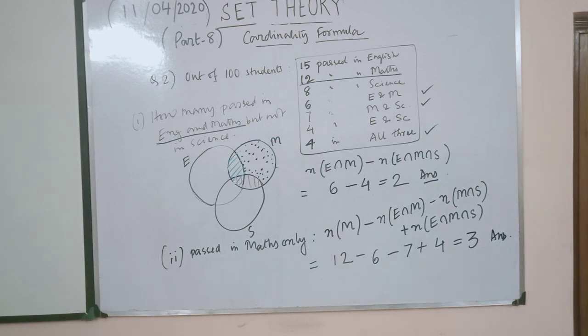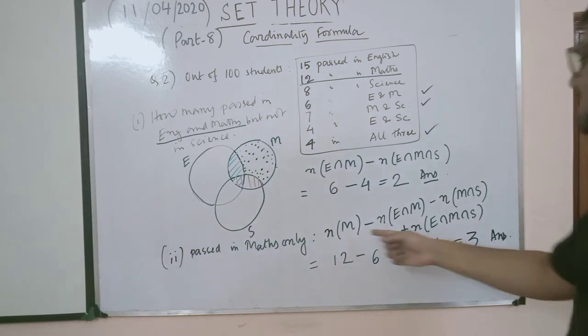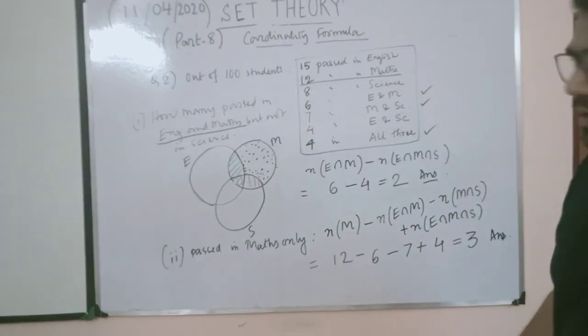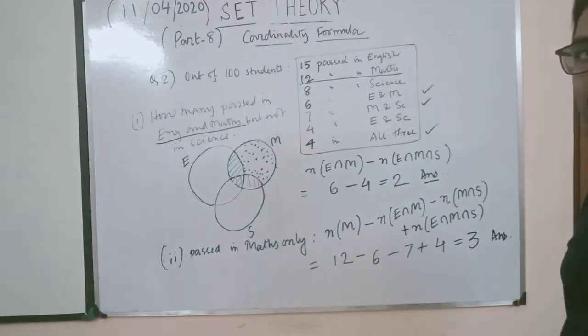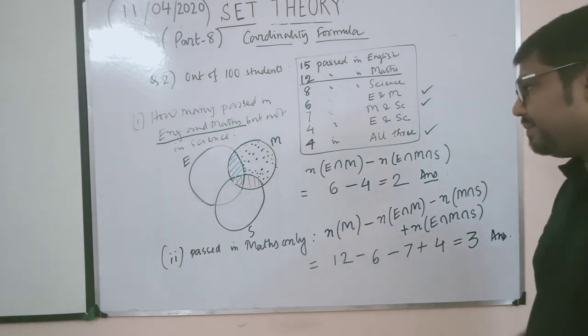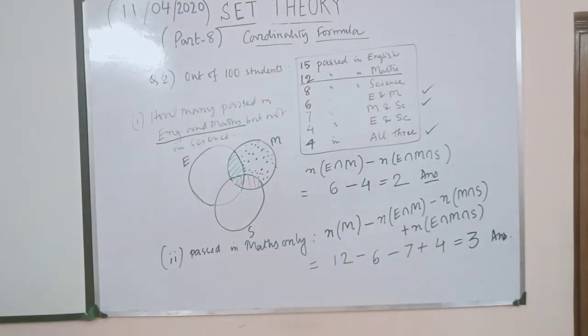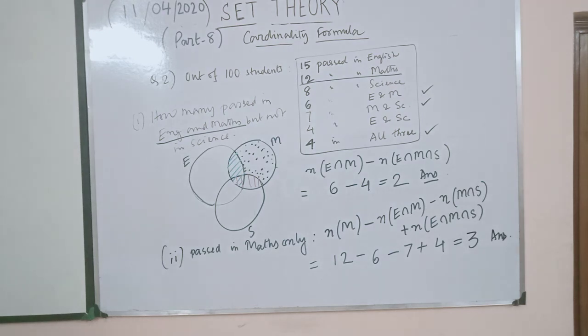So this is how we proceed. Basically you have to understand, see, this formula we have never written earlier. This time only we wrote the cardinality formula. So better you understand the Venn diagram and then proceed with the formula and develop your own formula. So next we can always see a few sums from the NCERT exercise.